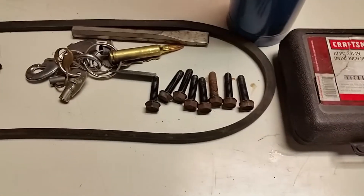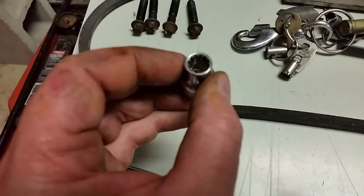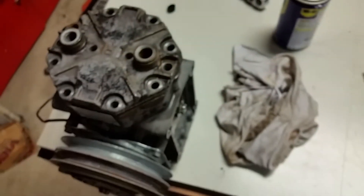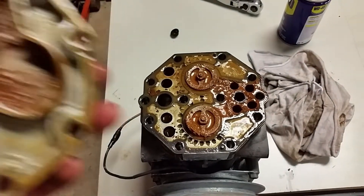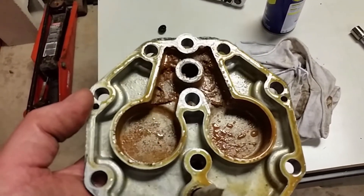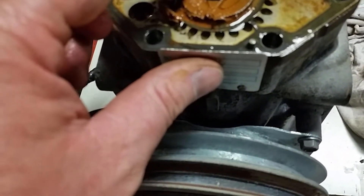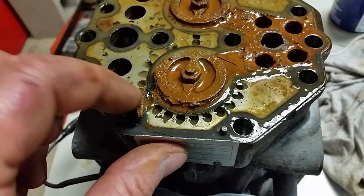Pull all the bolts — all eight of them, half inch. And four of those, which I think were five-sixteenths, star drive. We pulled the head — holy smokes, look at that stuff. Not what I want to see. I'm hoping I can clean this up, but that's not looking too happy. I don't know if that's fixable — that's pretty grody. That is really bad.